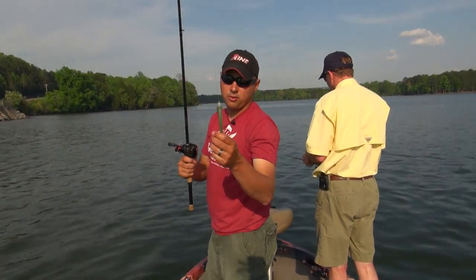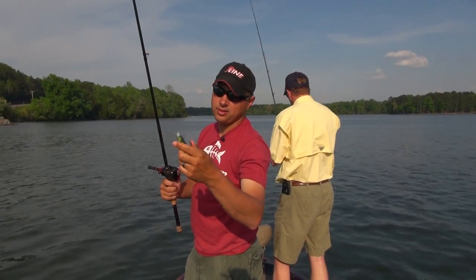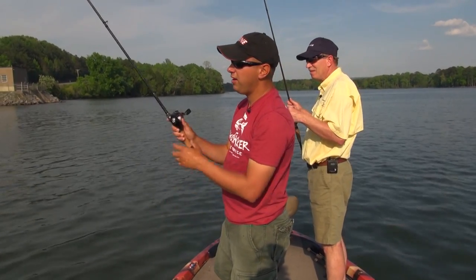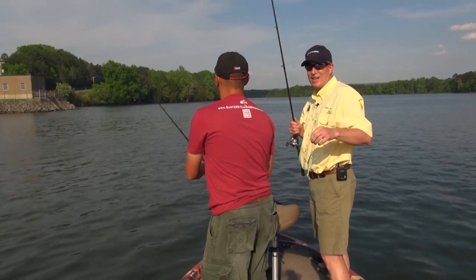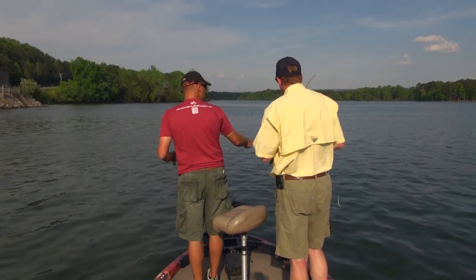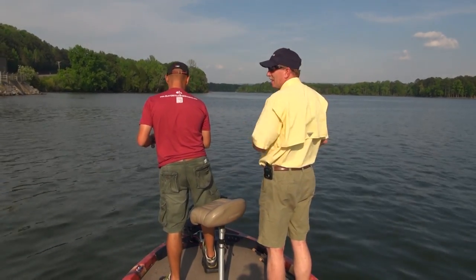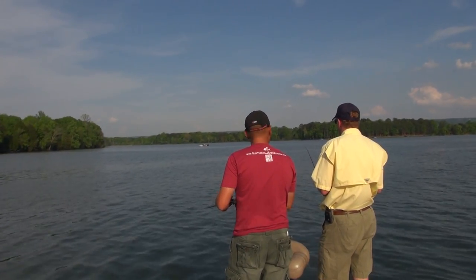Same swim bait I've been throwing all day. Just a big full-grown Bastrix with a half-ounce Rodney Wright head, 17-pound fluorocarbon, a big stiff rod. Get her done. And I stole one of his swim baits, and it ain't working for me yet. I'm going to take that one back when I get this one messed up. It must have something to do with who's casting it. They're hammering this thing right now.